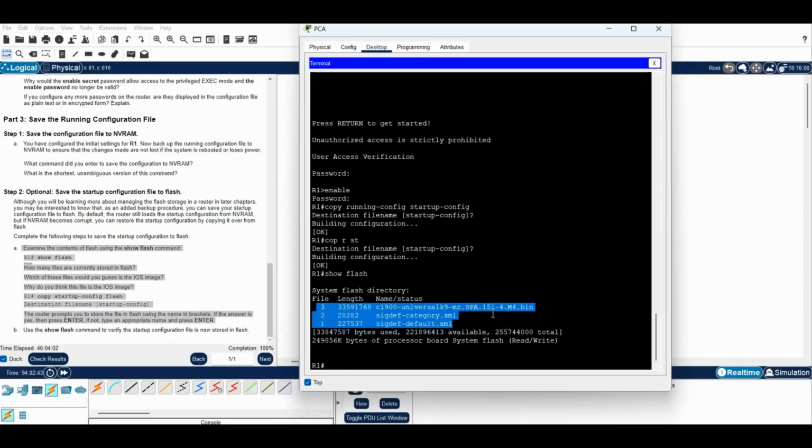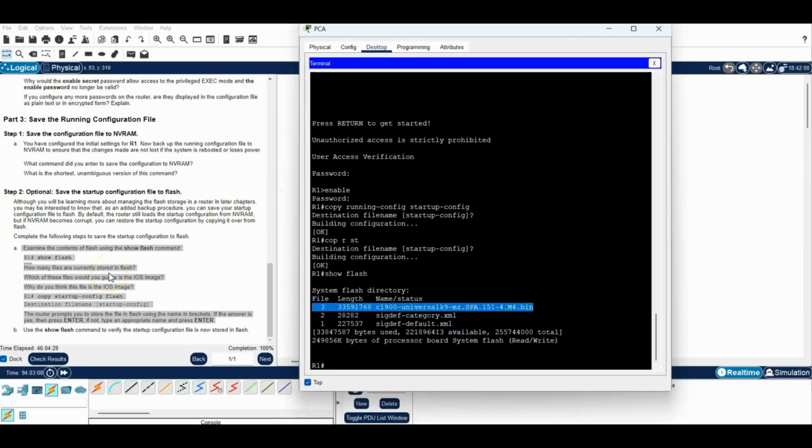Which of these files would you guess is the IOS image? And I'm thinking it's probably this one, this number 3 file right there. Why do you think? It might be it's got a longer file length compared to the others. It's got this .bin at the end. That's probably a good sign.